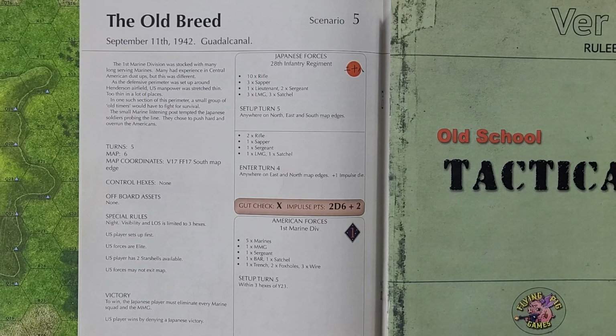Impulse points. This game runs on alternating impulses, essentially. You do roll for initiative. The side that has initiative will get to go first, or if they have fewer impulse points than their opponent, they can actually pass. But the impulse points, you spend them to do things like moving, firing, as well as trying to rally your units, building cover, and some other stuff as well.